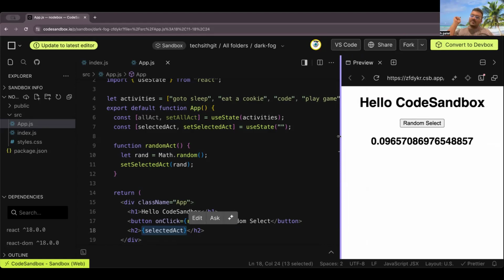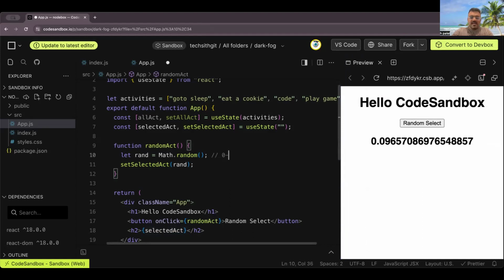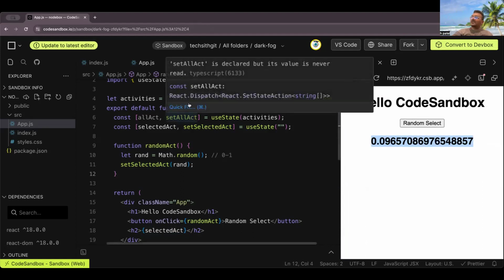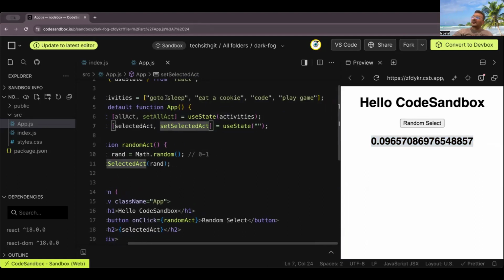So what random does is it creates a number between 0 and 1, okay? That's what it does. So if I wanna get something, what is the number range I wanna get? Because I have 1, 2, 3, 4 choices.